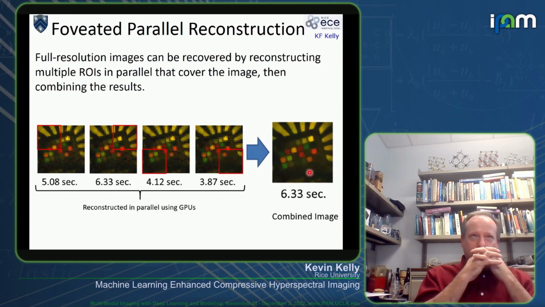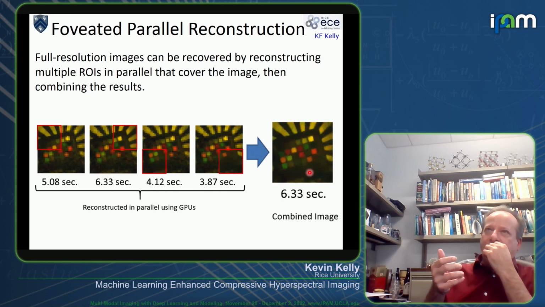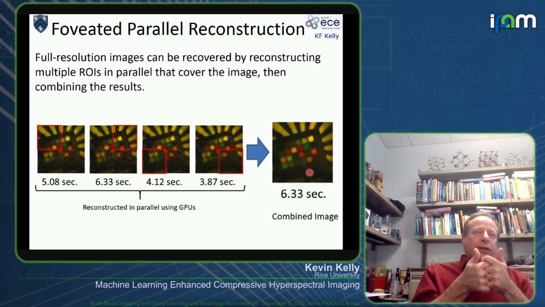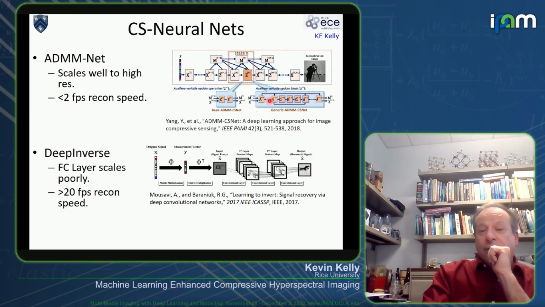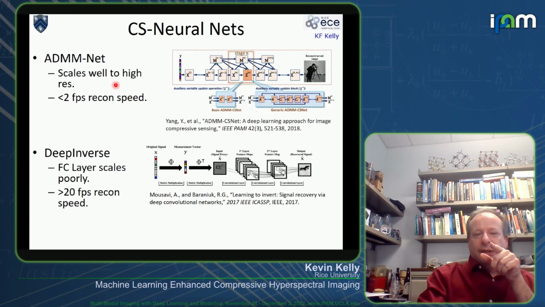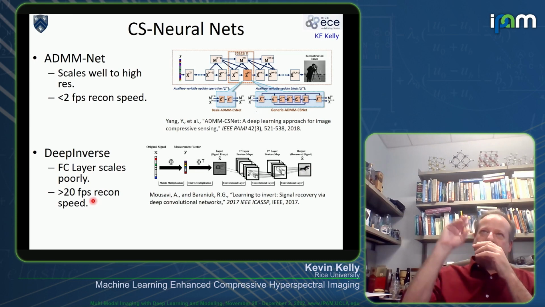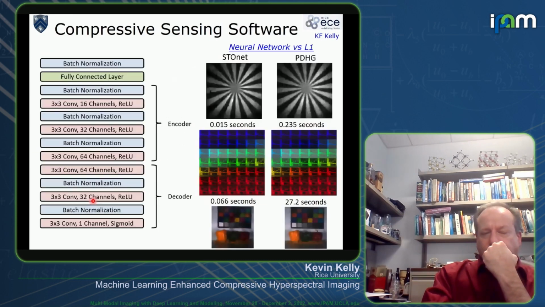And that's a pretty great speed up, but it also gave Anthony this idea that there are some neural network solvers out there for compressive imaging, but all of them have a scaling issue: the bigger the image gets, they don't work very well, or almost all of them, I would say. So this one scales fairly well to large images, but it has a very slow reconstruction speed. Rich and his group came up with this deep inverse that has a great reconstruction speed, but scales very badly as images go from 128 to 256 to 512 by 512 and so on. And so Anthony wrote his own neural network solver.